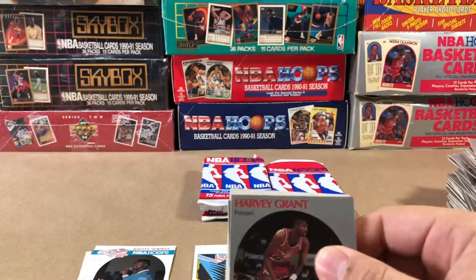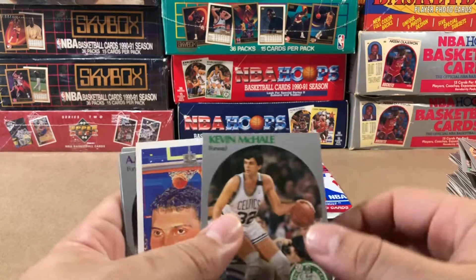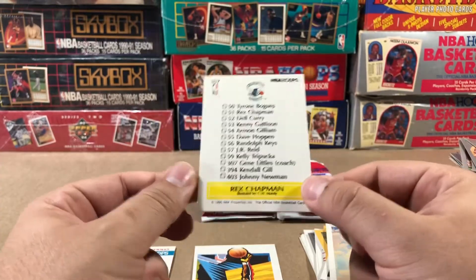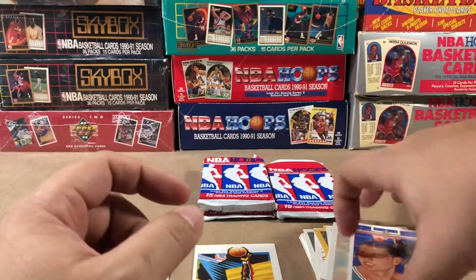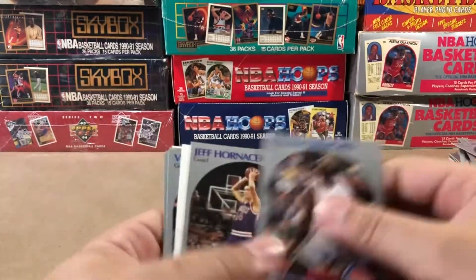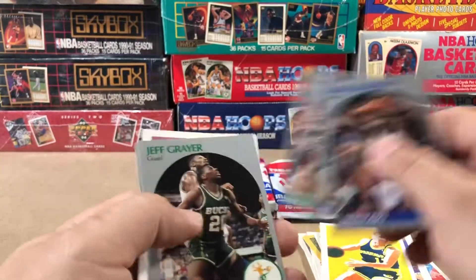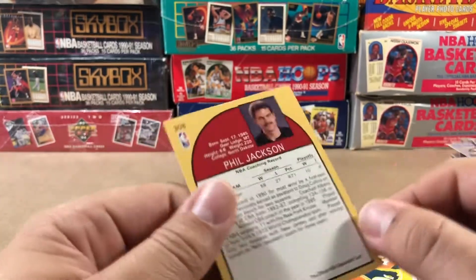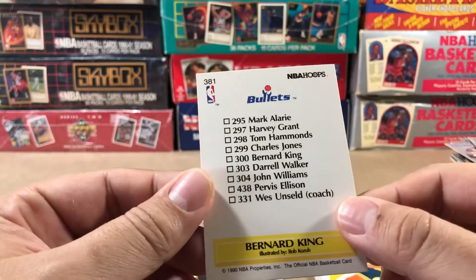I'm really excited — we got a handful of new boxes that just came in. People are starting to wise up, starting to realize how cool these 90s basketball cards are, and prices are going up. I originally started this channel because it was like 10 to 20 bucks for a box. These boxes are starting to get up there. Jeff Hornacek, Chris Mullin with the cold flat top, Ronnie McRae, Phil Jackson. I've got to give my man respect — he kept it all the way gangster with the mustache, even going into the 90s. He held strong.